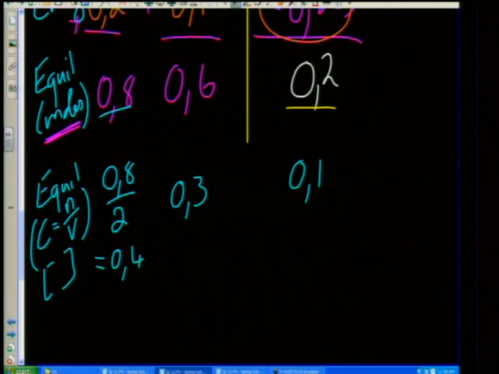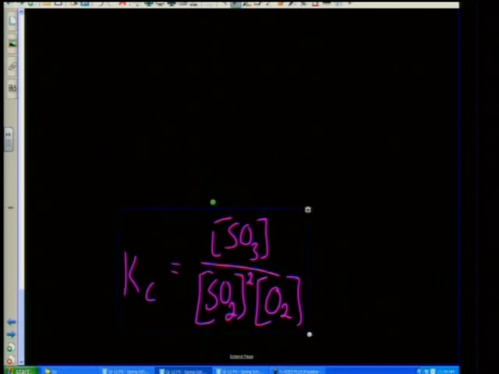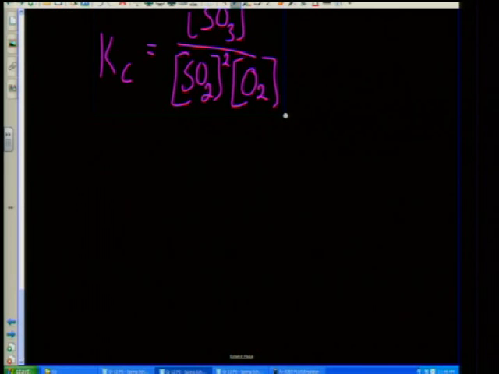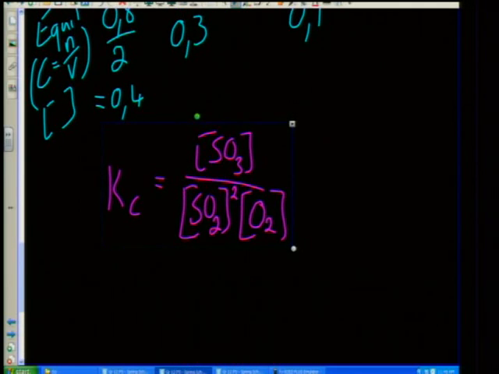Now, the last step of the whole calculation, and I've cheated a little bit. I've rewritten my Kc, and I'm going to pull it up so that I can see it over here. I'm now just going to substitute these values in. Now, look what's happened here. When I copied, it didn't square. Make sure you've got your squares in. So it's 0,1 squared.